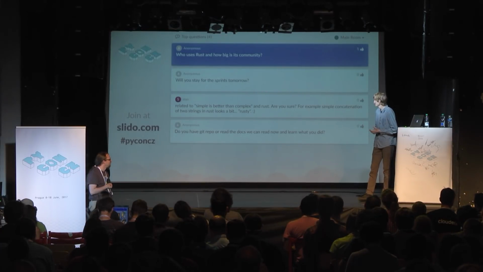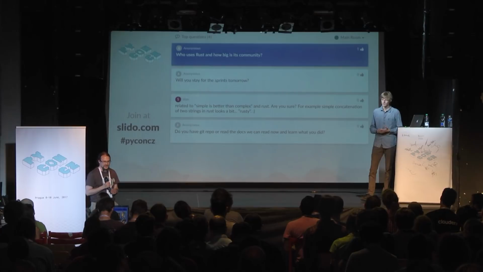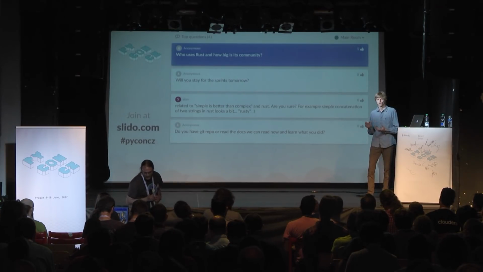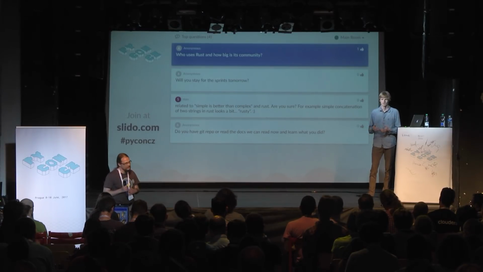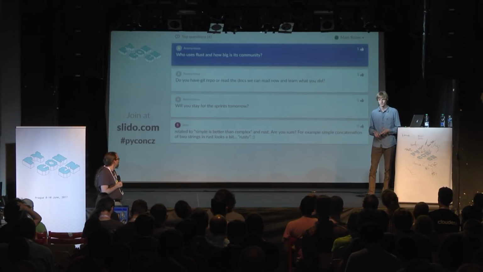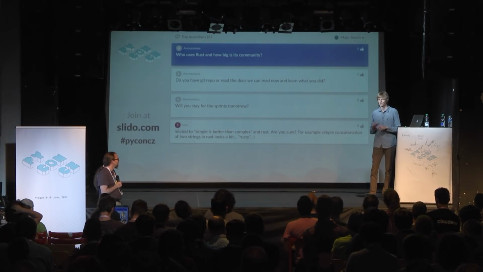And how big is the community? It's very hard to say. It's definitely one of these small languages at this point. It's not like Go that's exploding very rapidly, with everybody wanting to build their services in Go, because Rust is really only good for a subset of problems. I think it's very good for high-performance code. It's very good for consuming REST APIs, surprisingly enough, building command line utilities, and building extension modules, but it's a horrible choice if you want to build everything in it. So people don't build entire applications in Rust. They build little bits and pieces. So it's very hard to look over the entirety of the community.